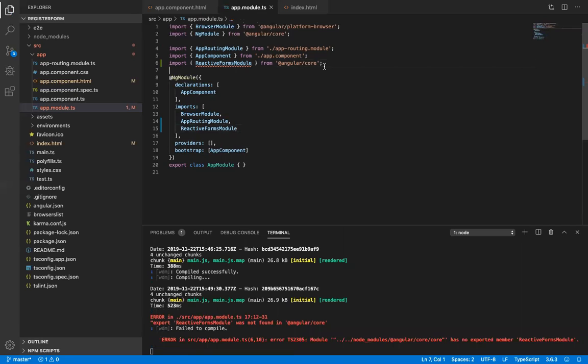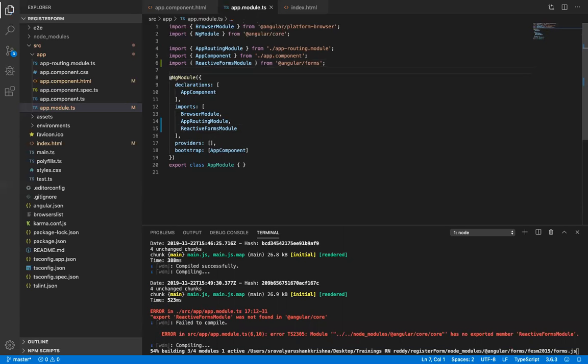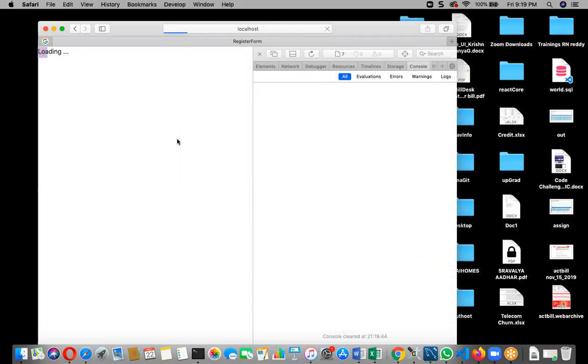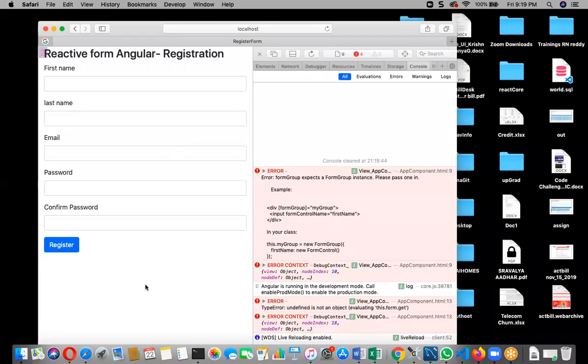Not reactive code, sorry, it's forms. Yes, reactive forms. You got it right. These are the details.